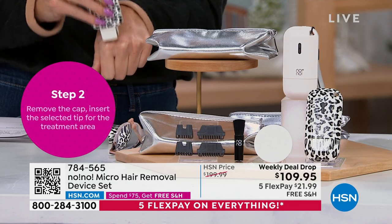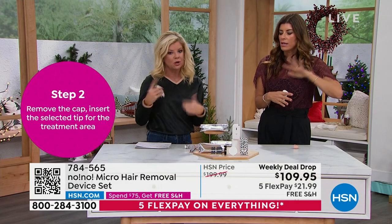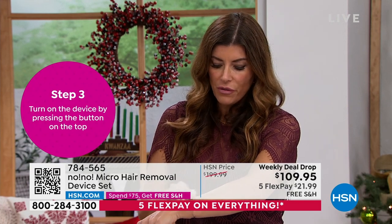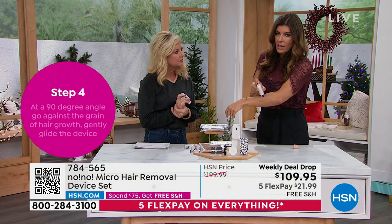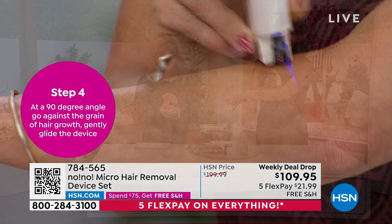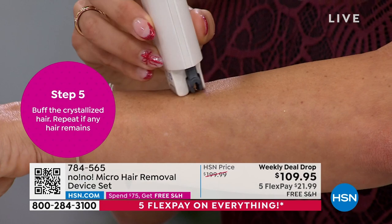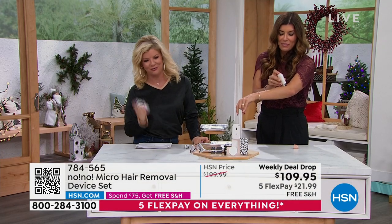The question we get often is: how often do I need to use it? Once you treat it, let all the hair come off — you'll start to see and feel it come back, and all you'll do is treat what's left. If you start to feel it coming back, grab that No-No, just gently glide it over. See that blue light staying in a constant motion — that's what you want. You can notice my holiday nails. I put some red on — I want to have a little fun.